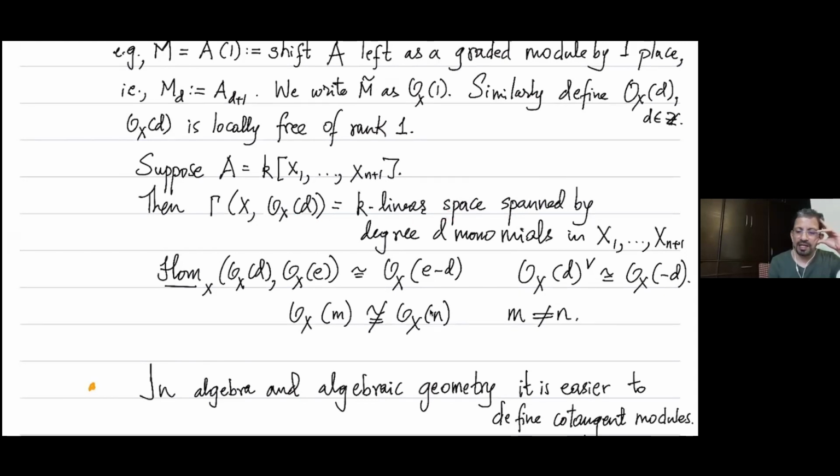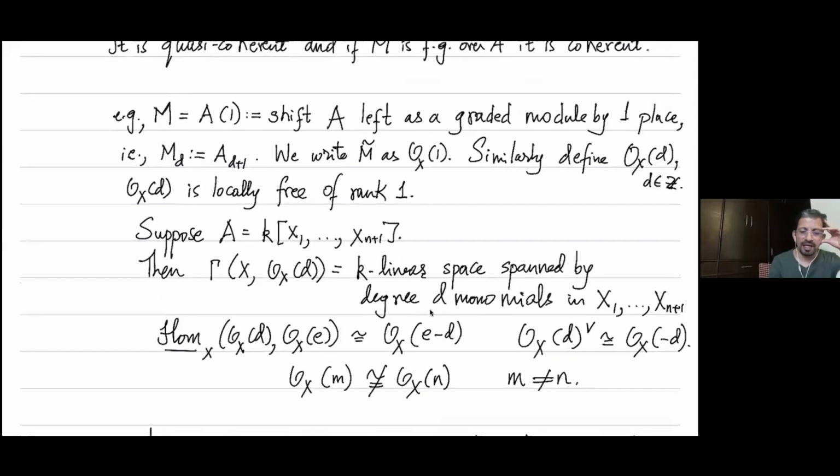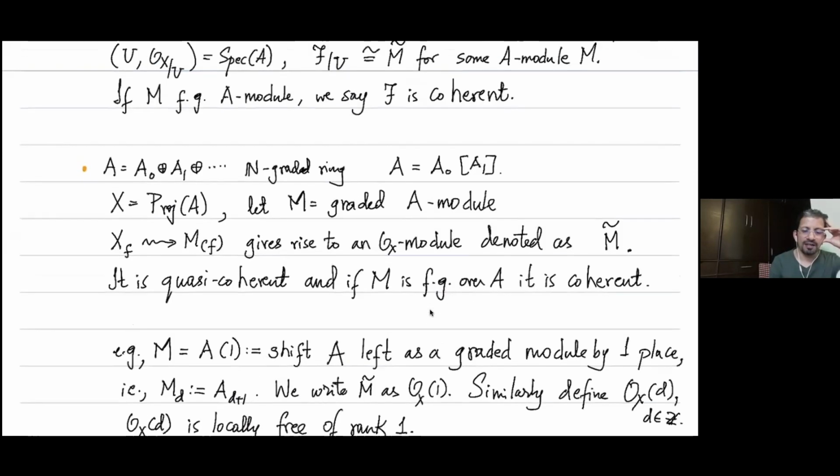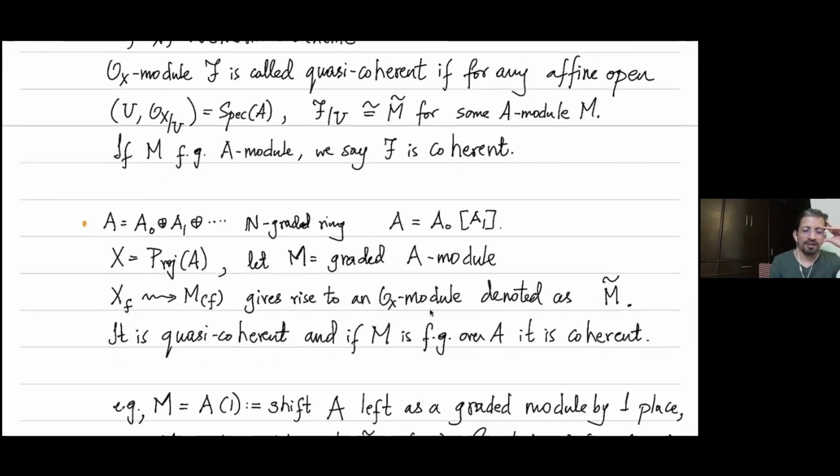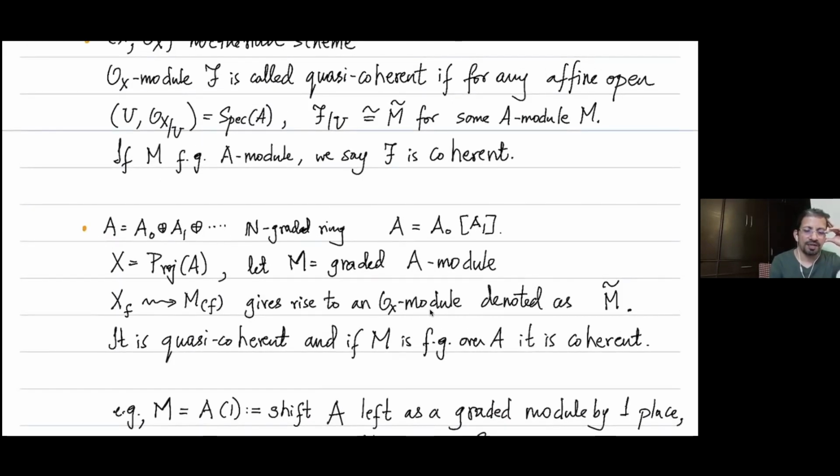spanned by degree d monomials in x_1 to x_{n+1}. And that really follows from the fact that you have to do some local calculations and see that you can glue things together. Essentially, it comes from the fact that when you shift everything to the left, originally A_0 had only the field K sitting there, and those give rise to constant functions, and those were your only globally available functions. But now if you shift everything to the left, then suddenly A_1 comes here, and you do pick up degree zero fractions with just one in the denominator, which has all these linear terms in them, because now everything has become degree zero by definition.